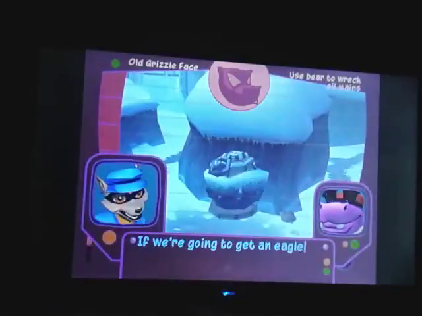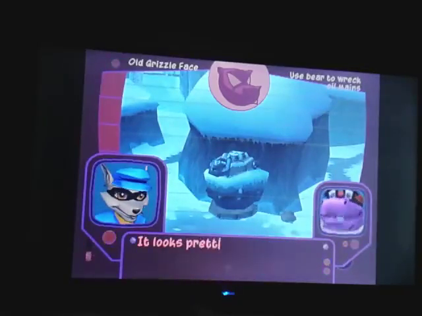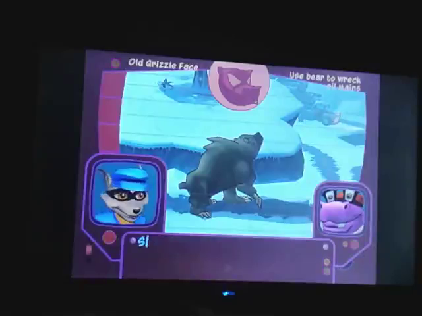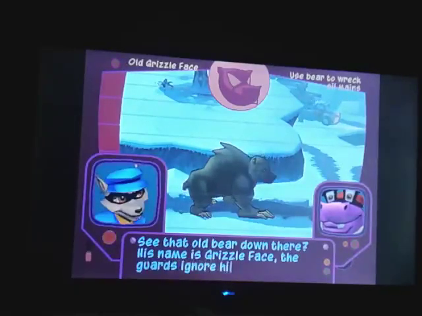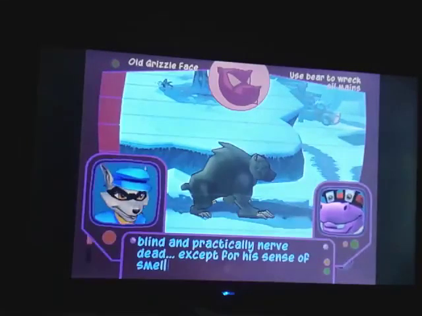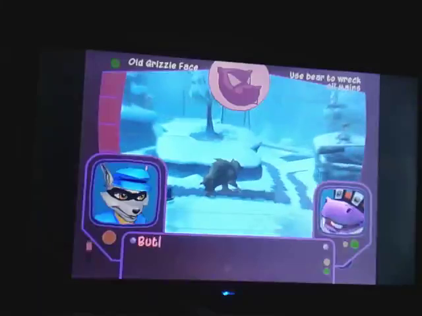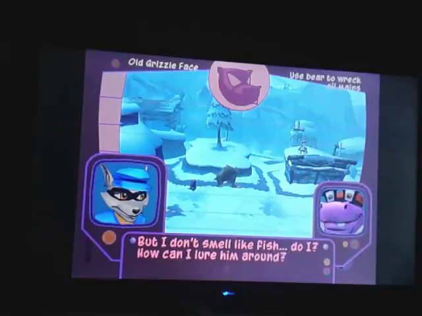If we're gonna get an eagle egg, you'll first have to destroy all the local oil mains. It looks pretty sturdy. The Murray is strong, but his fists can't punch through metal. No problem. See that old bear down there? His name is Grizzleface. The guards ignore him because he's blind and practically nerve dead, except for his sense of smell. If that old guy smells fish, there's no stopping him. Use Grizzleface to take out the oil mains. But I don't smell like fish. Do I? How can I lure him around?